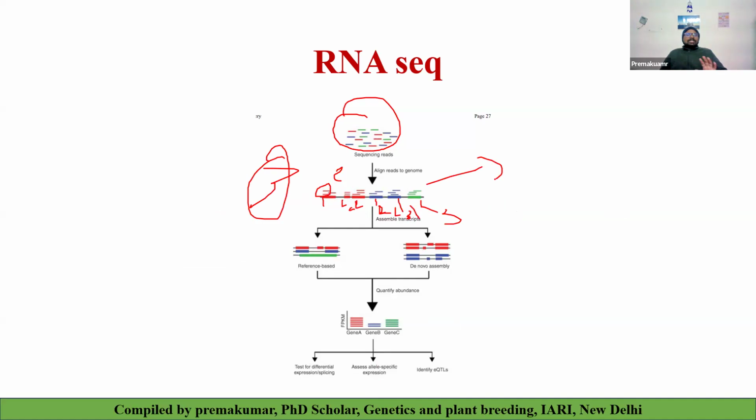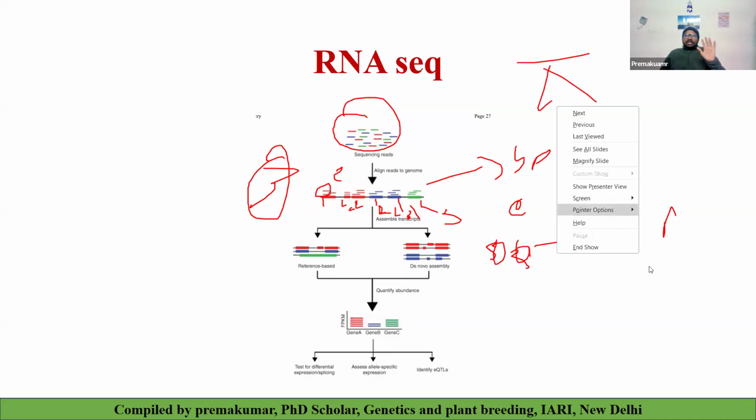I'm explaining it in a simple manner, but it is not as simple as I'm telling. There are splice variants again. We have to identify the exon and intron junctions, the 5 prime splice site, the 3 prime splice site. Is there any alternative variant? After alternative splicing, a single gene can give two mRNAs. Try to identify whether any splice variants are there. That is a very difficult task.